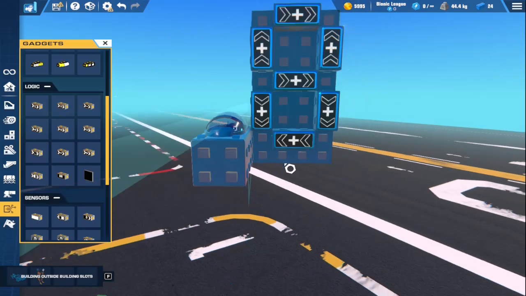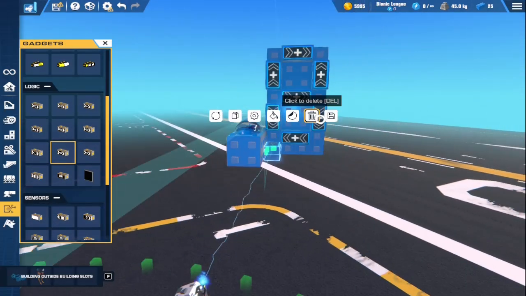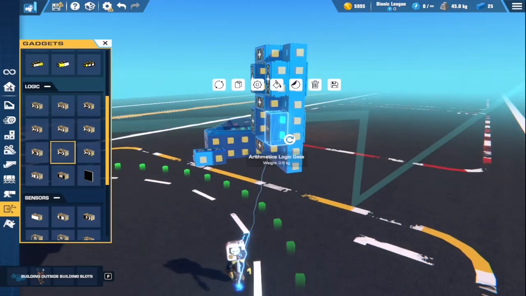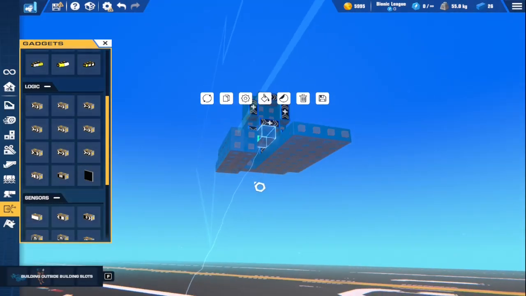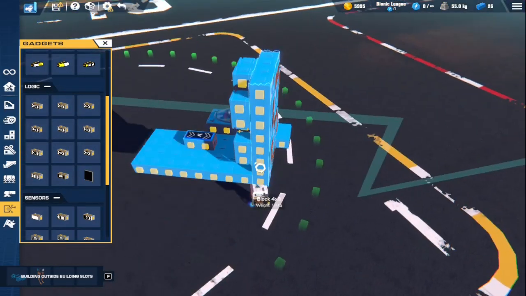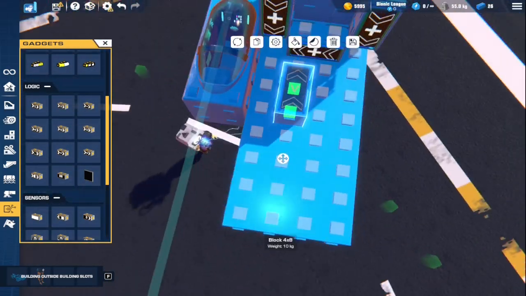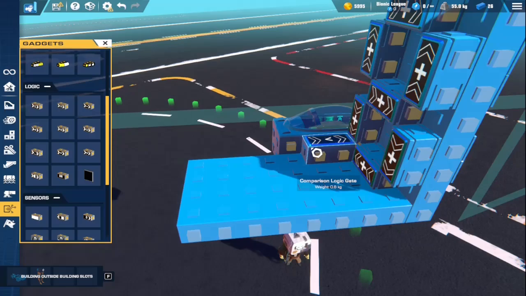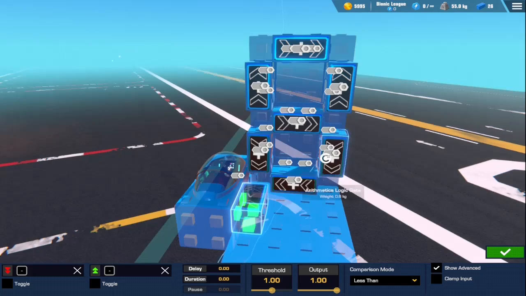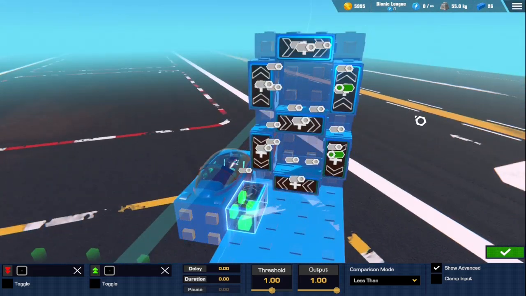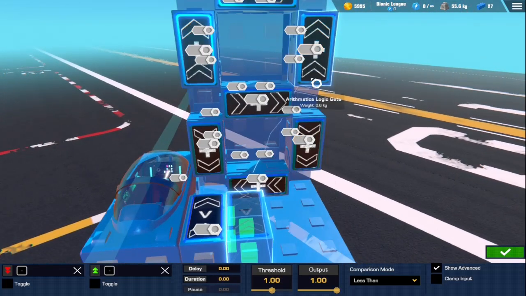Having said that, we also need 10 comparison gates, which are right here, for this thing. So we're actually going to set this aside. And just to make this a little bit easier, I'm going to use another whole base plate for this to go on. Like that. So then we'll have 3 of these for the whole thing. And then if we need 10 of these because we need 1 for the number 1, so if this is going to equal 1, then it is going to make a 1.